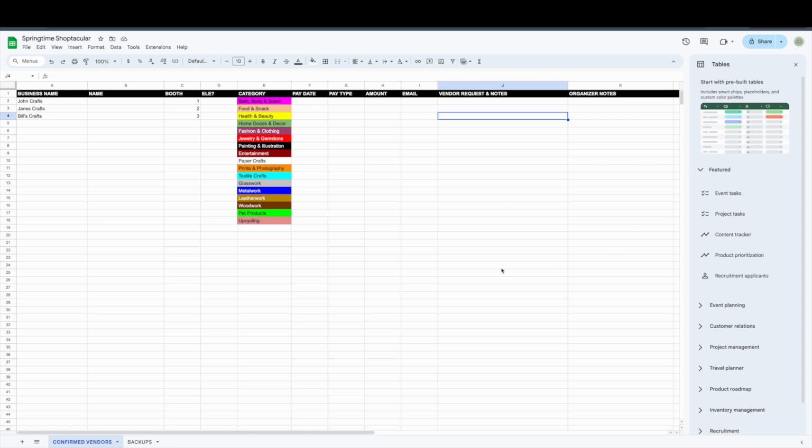Or, as unfortunate as it might be, most craft fair organizers, they do have what's considered a blacklist. Okay. And that is basically when something happens with a vendor where you don't want to work with them anymore. And you're going to work with so many vendors that the sheer volume is going to make it hard to remember specific situations with specific vendors.